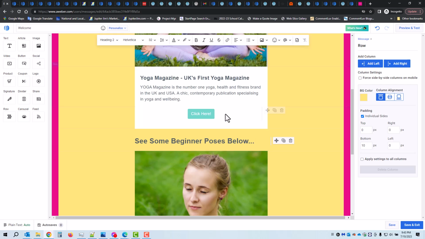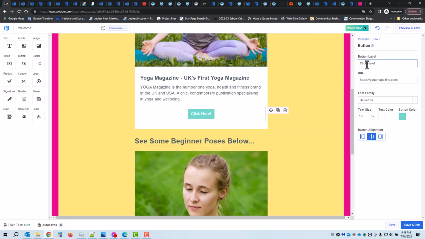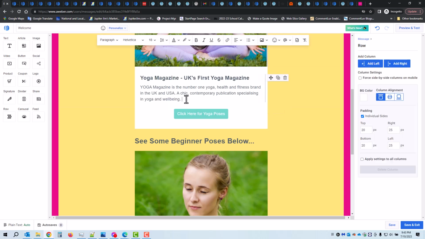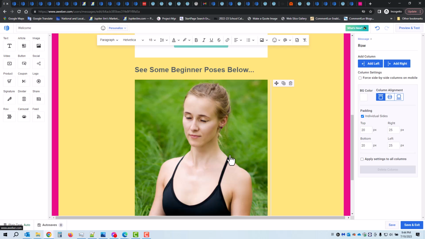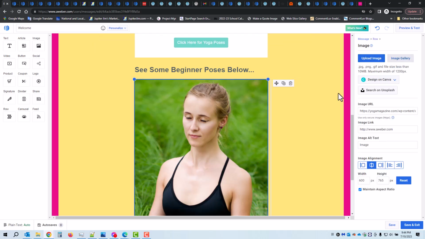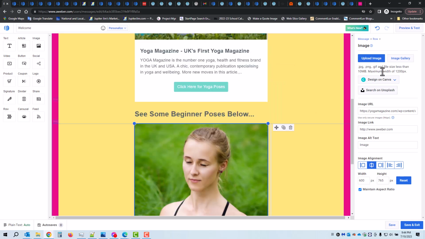Okay, so obviously if you want to change the link to this button or change the text on the link there, we've covered all this in other videos that I've done in the basic and the advanced course on using the templates. So once again, if you want to change some text in here, you know how to do it. If you want to switch out an image, you just switch out an image like you normally would. You'd click there and upload or use a new image, whatever. You could do that. You know what? Let's just do that just for the heck of it.